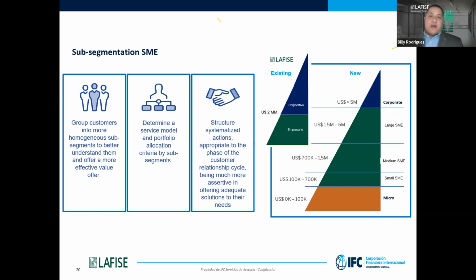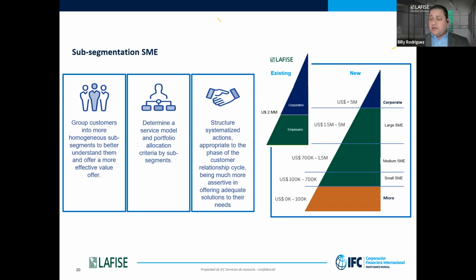The program is in our pilot stage. In early 2023, we'll be rolling out to Costa Rica and the Dominican Republic. We're seeing it as a regional financial group, so we're going to roll it out to all of our region, and in a phase 3 it will involve other countries that are part of the group.